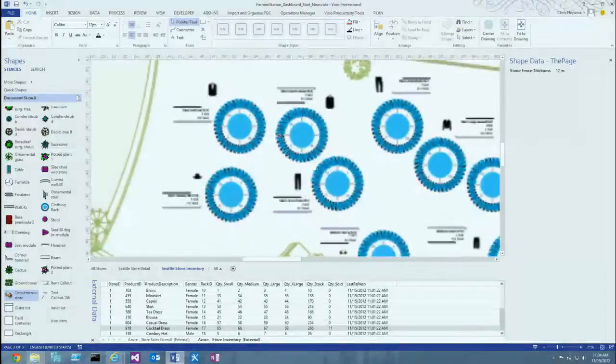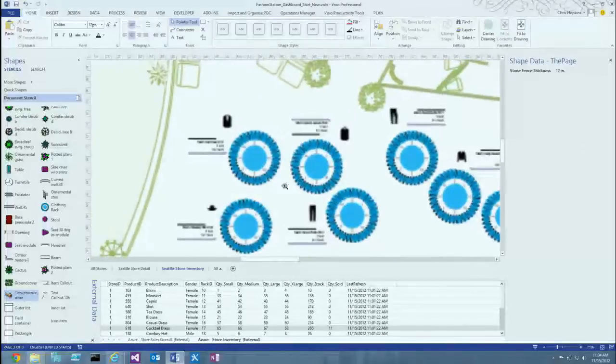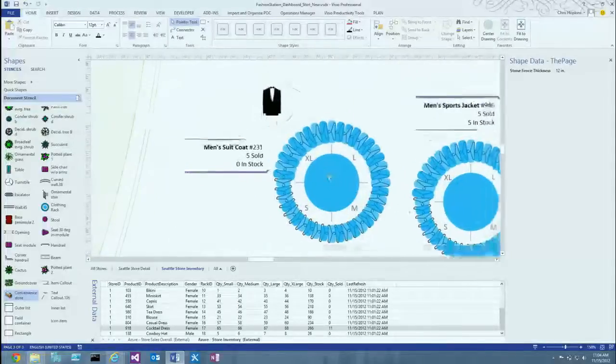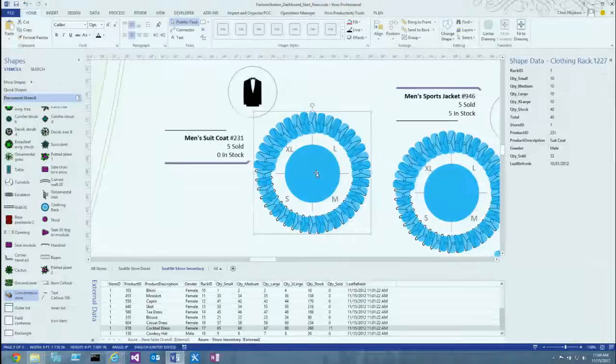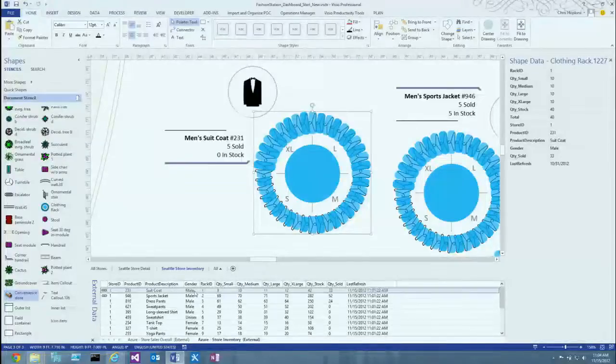But let me zoom in a little bit on these rack shapes because these are kind of interesting. These do not use data graphics, as I was saying earlier. These have smart shape behaviors built into them to adjust the shape based on what it is. So these are built for a very specific purpose in this case, obviously. But let me go ahead and come down here and find, like, suit coat, that's fine, and data link that.